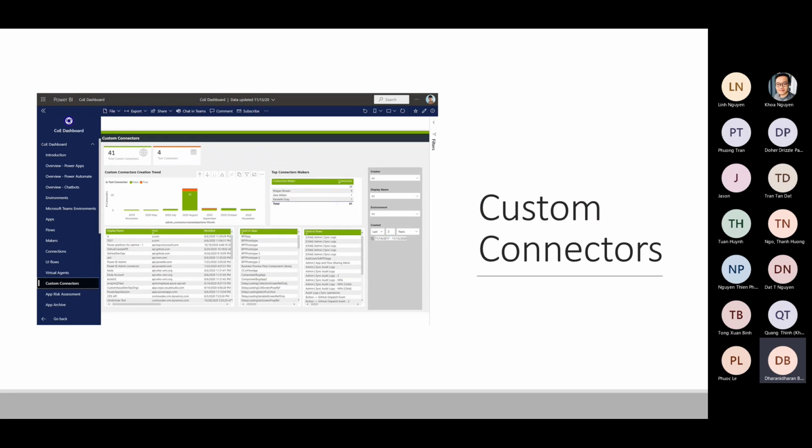And here we do have the custom connectors. As I mentioned, the custom connectors page shows the total custom connectors, what the system connectors are, how many tests have been created, what the usage of this custom connector is, and how many makers have created these custom connectors. All that information you'll be able to see. And if a custom connector is created and you're not using it in an app, all of those would be listed over here. You can see used in apps, used in flows. All those details will be available here.